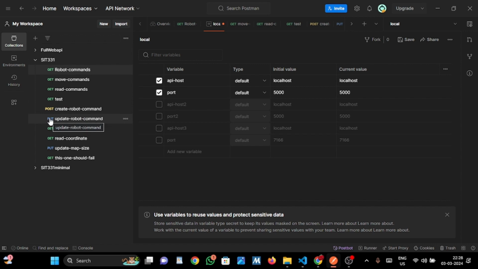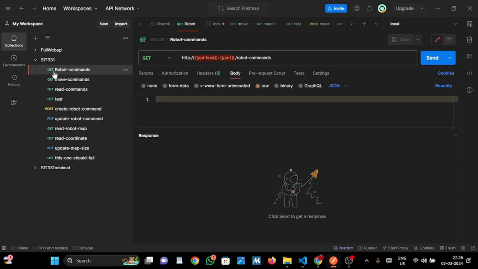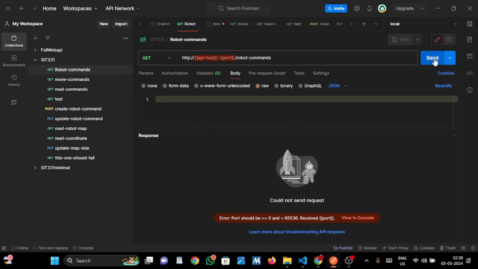put command in order to update our command. Okay, so let's say in the get robot commands, if I send this command, then I would be getting all the robot commands.